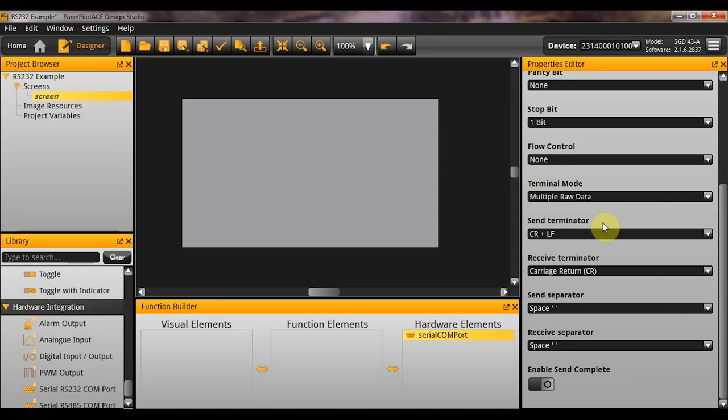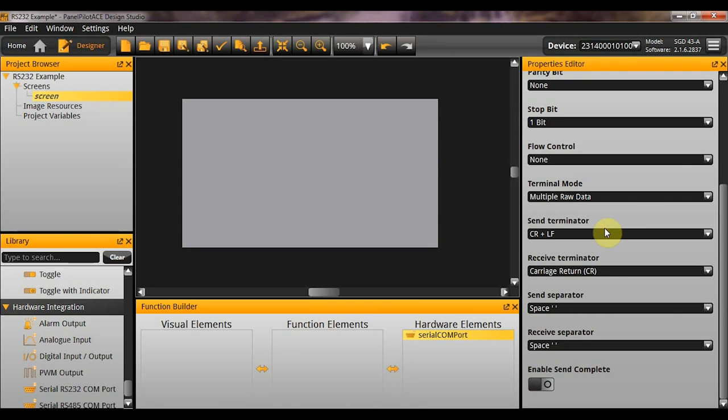Firstly, the terminator. You can specify for both send and receive. Unfortunately, you can't specify anything at the moment. We have a predefined list of terminators and separators. However, it is in the long run our intention to allow you to specify one of these. But you should find most terminators and separators you would expect in this list. So shouldn't be a problem, I hope.